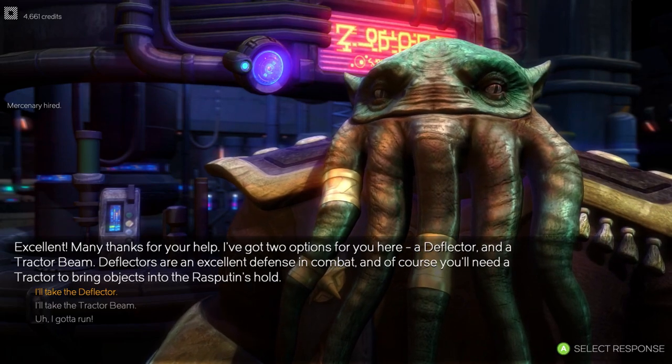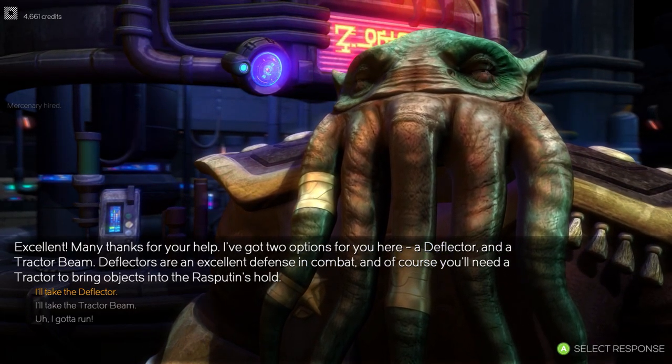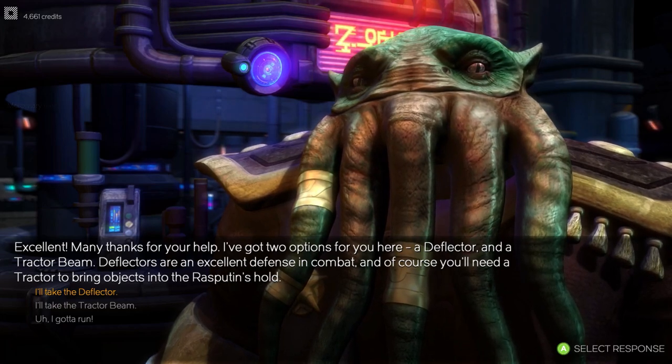Excellent, many thanks for your help. I've got two options for you here, a deflector and a tractor beam. Deflectors are an excellent defense in combat, and of course you need a tractor to bring objects into the Rasputin's hold.